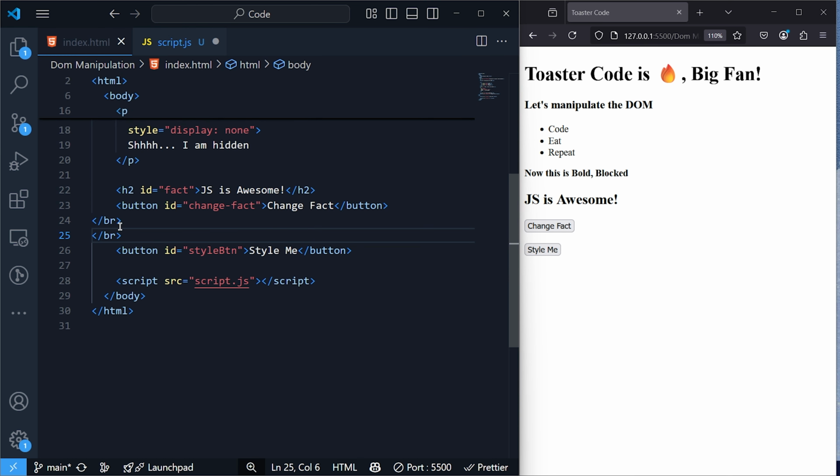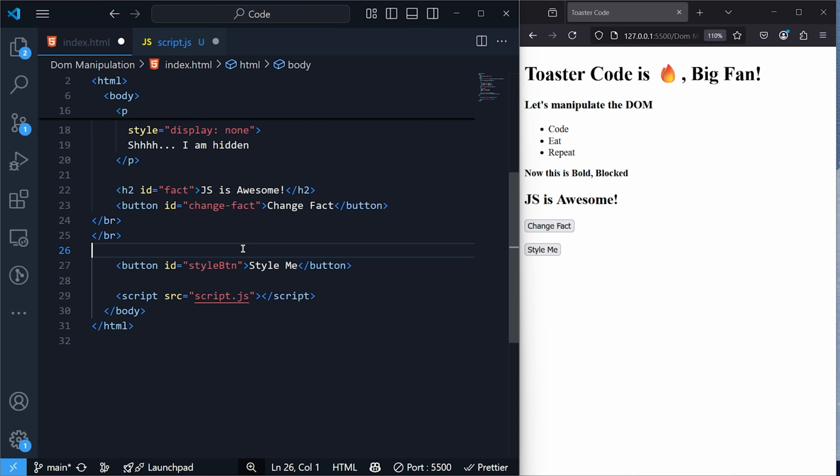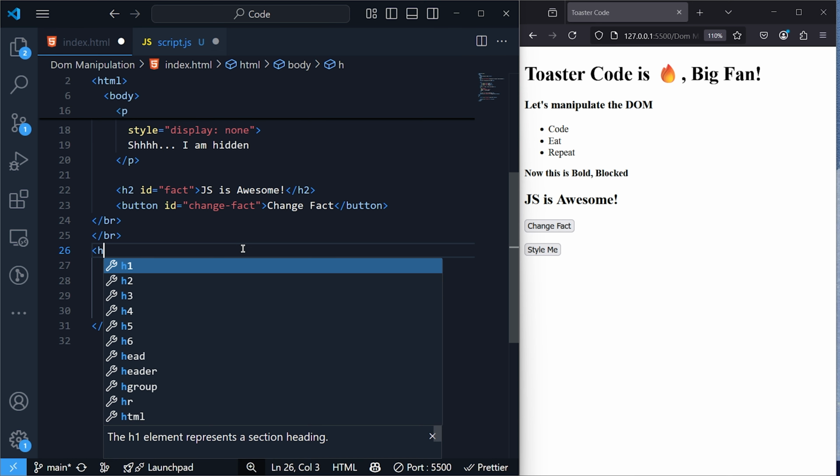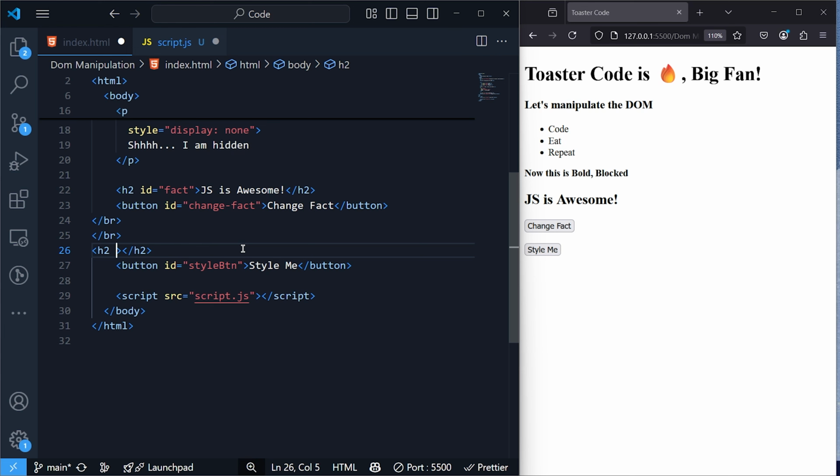Let's add a headline as well. I'll give it an id, headline, with the text hello DOM.